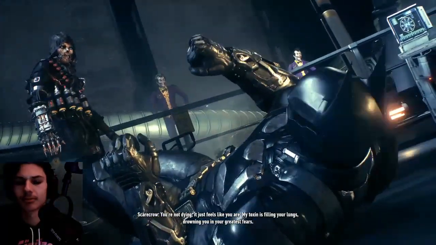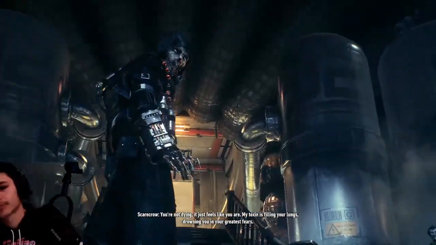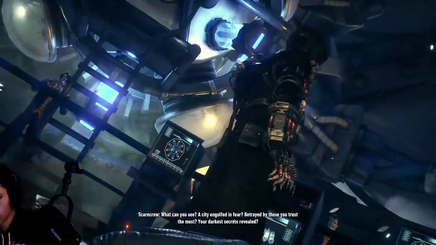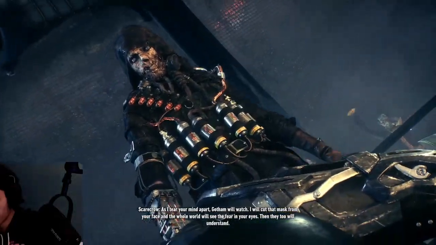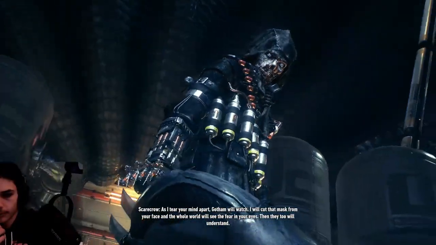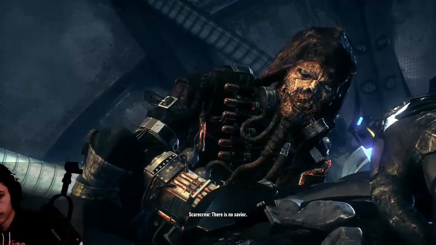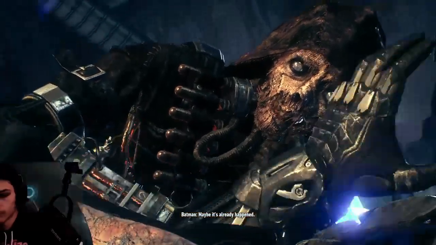You're not dying. Just feels like you are. My toxin is filling your lungs, drowning you in your greatest fears. What can you see? A city engulfed in fear. Betrayed by those you trust the most. Your darkest secrets revealed. As I tear your mind apart, Gotham will watch. I will cut that mask from your face, and the whole world will see the fear in your eyes. Then they too will understand. There is no savior. No more hope. No more Batman. Maybe it's already happened.